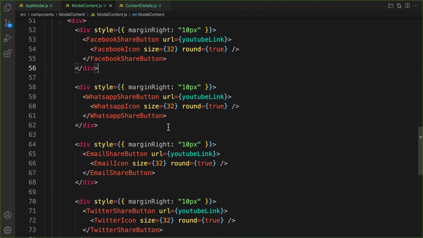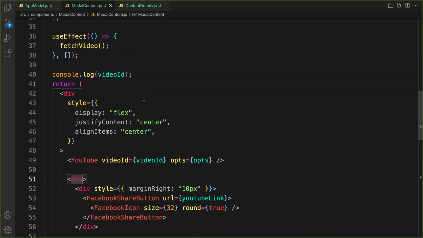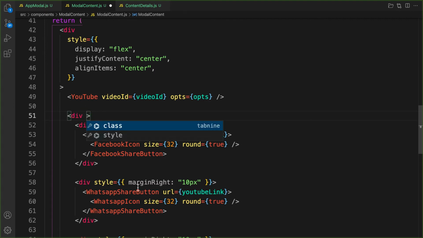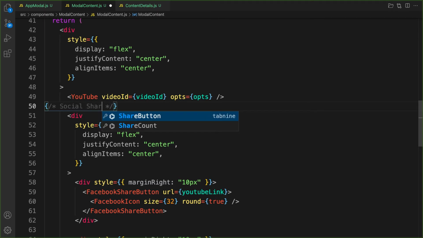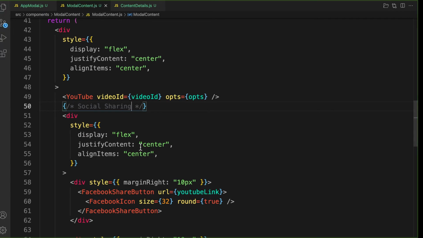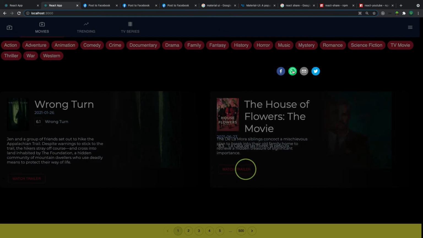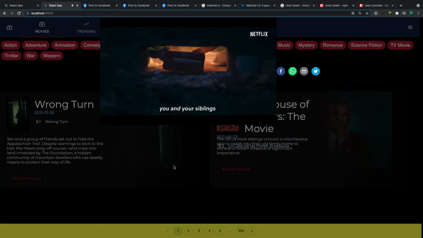So on the parent of this, let's add our styling, and you can copy this one. It's the same thing, right? Copy the styling, and then on the social sharing, let's place it there. And then let's come in here and call this one social sharing. Okay, so check out what we have. Even though it is here, we want to bring it to the bottom of the YouTube link. So how can we bring it here?